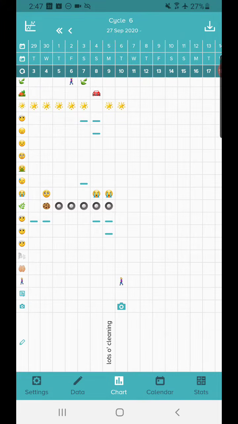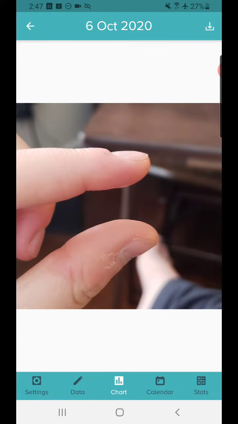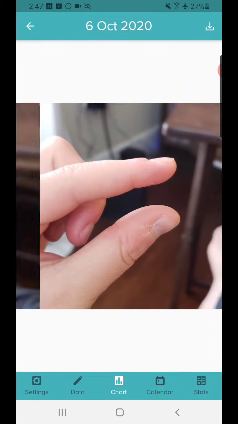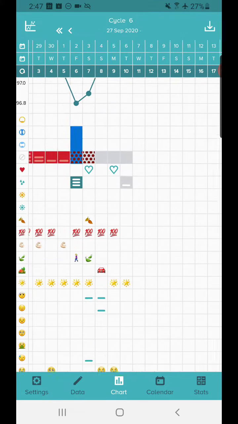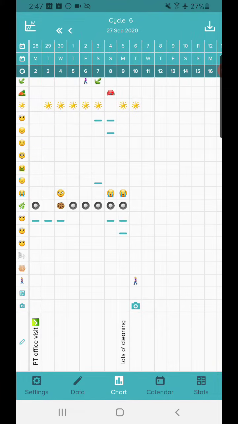You can, of course, store more in an album on your phone, and you can add videos in an album on your phone. But with the app, you can just do 2 photos and kind of have them as reference points. And it looks like if you tap on this little photo icon, you can kind of scroll through both of your photos that you added there, which is incredibly handy. So I love that feature.